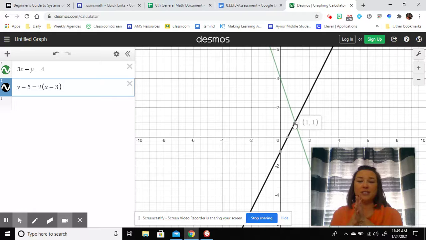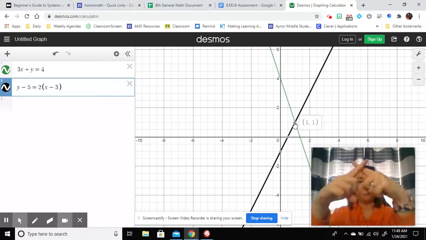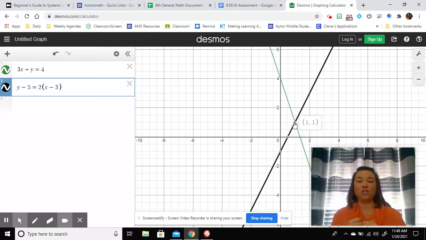So just to recap systems real quick. It's where you have a word problem where there's normally at least 2 parameters, like I did the number of coins and how much it totals. Then you have 3 options for answers. If they cross like this, there's only one solution. If they're parallel, there's no solutions. And if they are the same line, one sitting on top of each other, it's infinitely many, which means any point on that line will work.